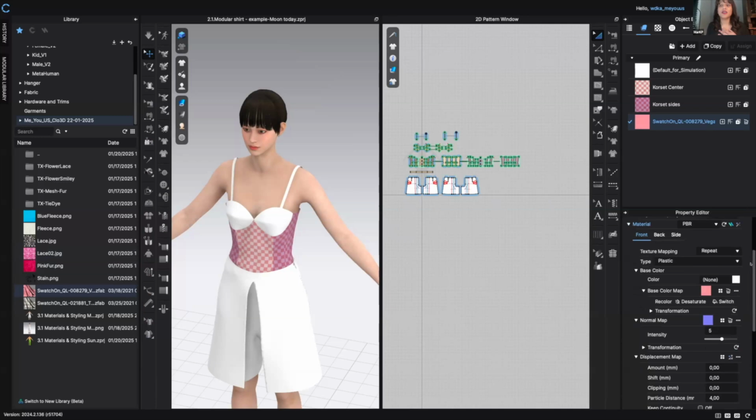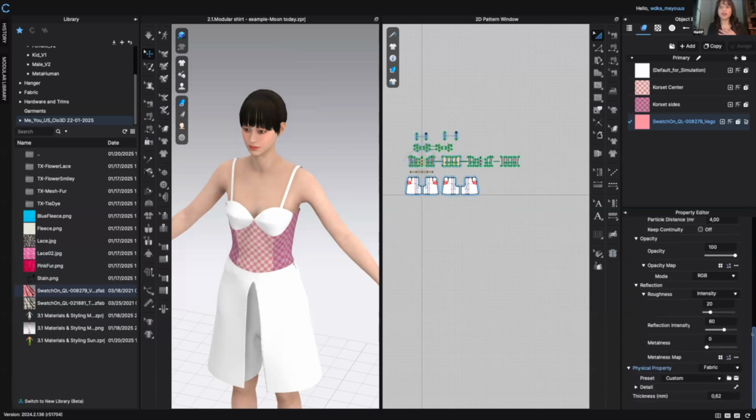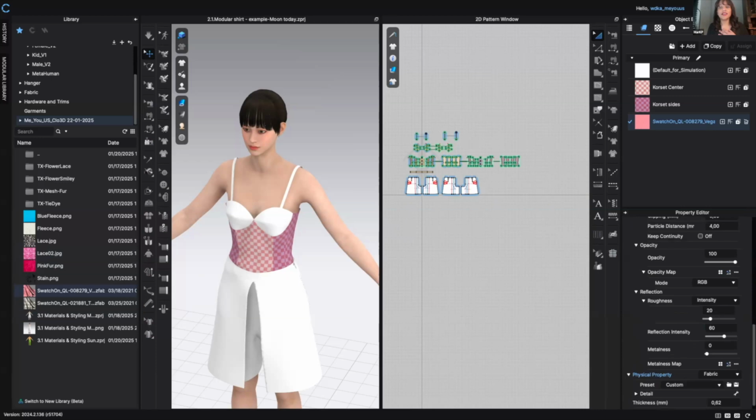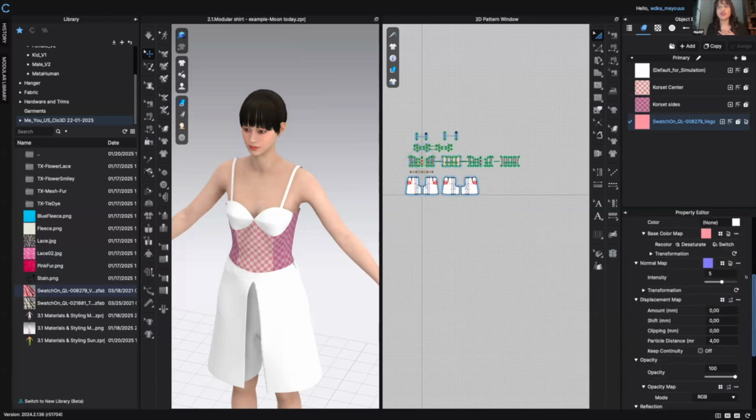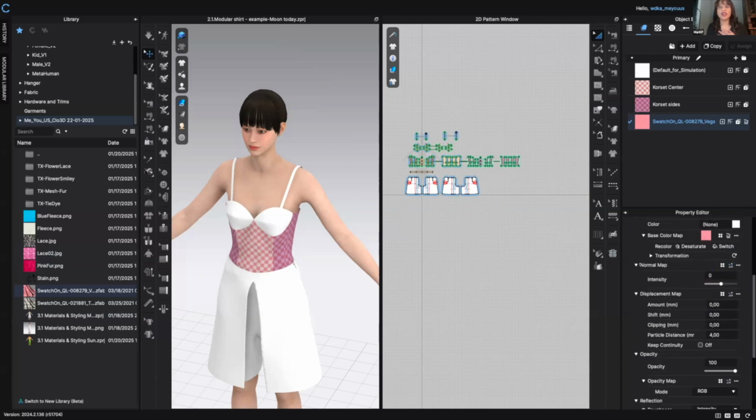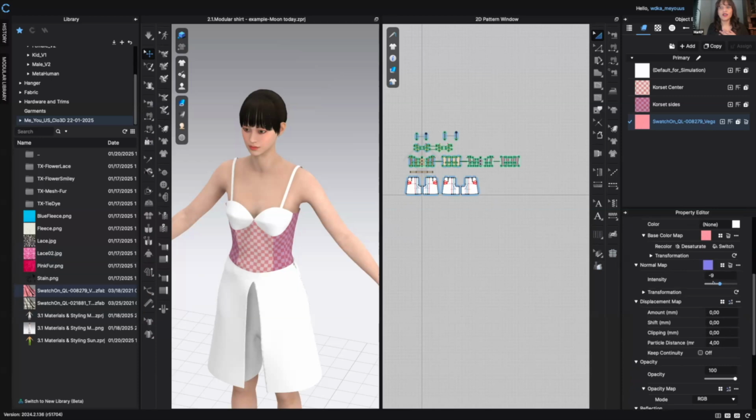Sometimes if you start from an existing material, you will see that all these maps are already filled in for you. But in my case, you see that it's not filled in yet. So let's say I don't have a normal map, and if I move around the intensity, CLO will create it for me.